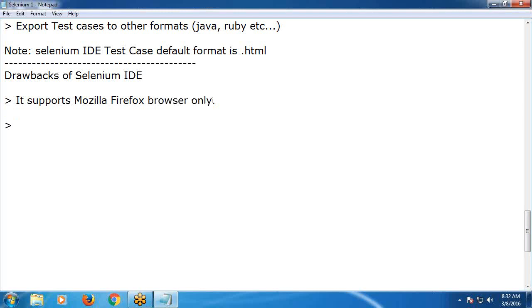Next, it doesn't support programming logic or programming features to enhance test cases.